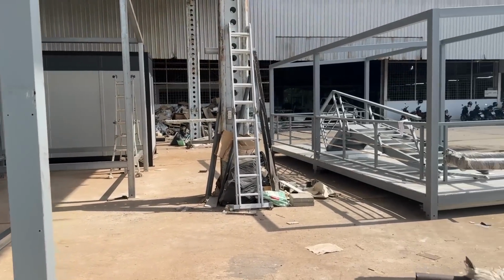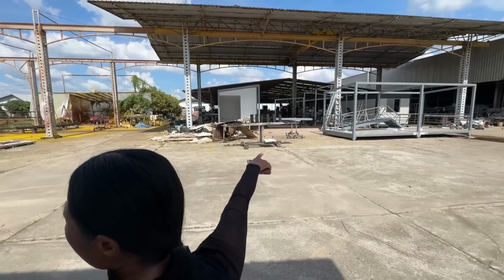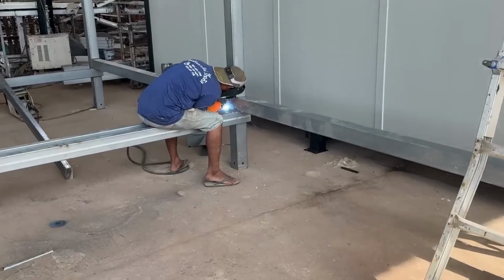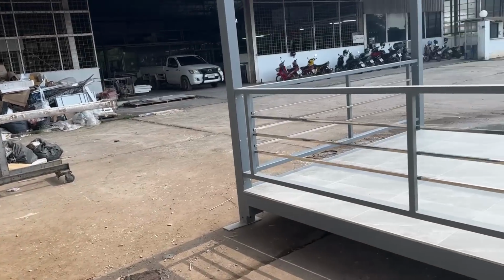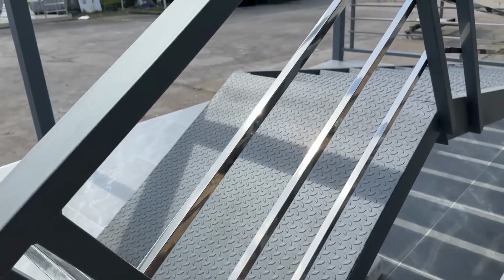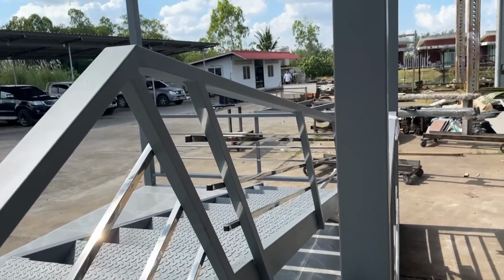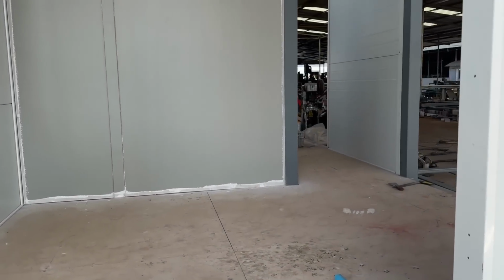So the factory was interesting. We met the boss. Looks like they build the frame first, and then they fill in the walls and everything. All that steel welded construction. It looks pretty good to me. I think that's probably the one that we would go with. We'll have to mull it over. But even here in Rayong, if we found a nice piece of land for rent with a 20-year rental like the one lady has, to plop that down, you pay one time 10 grand. You don't have any rent to pay. There's no way you rent the land, but that's probably just a small fraction of what you pay for a house.